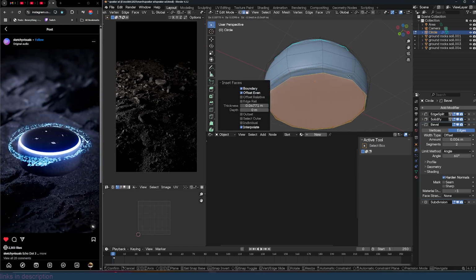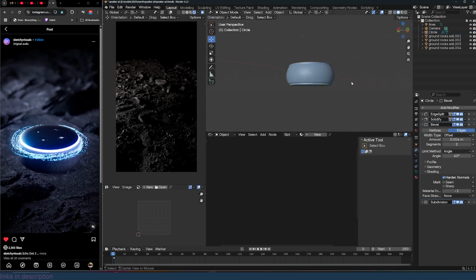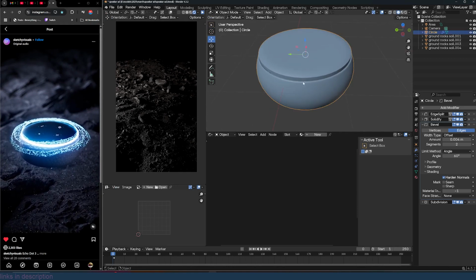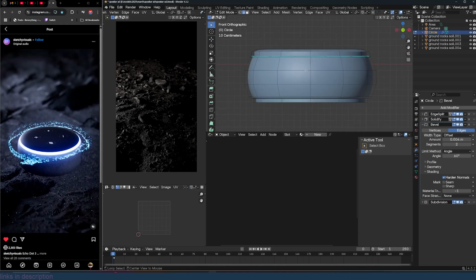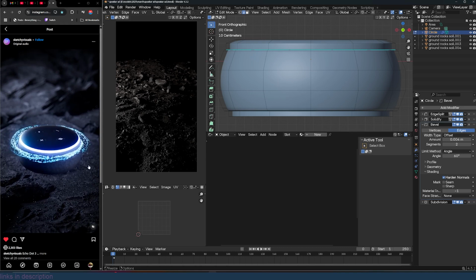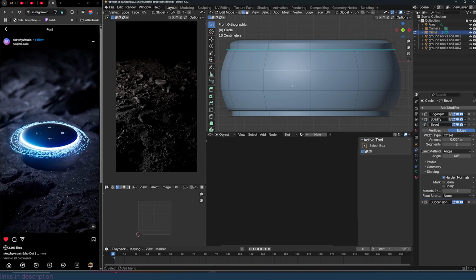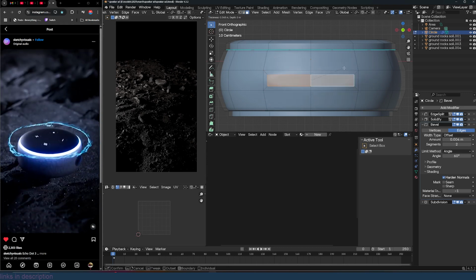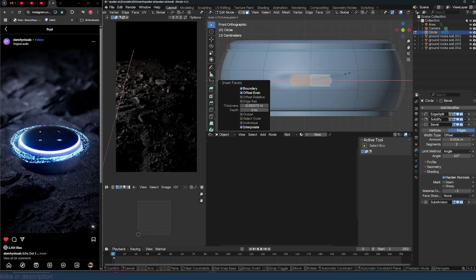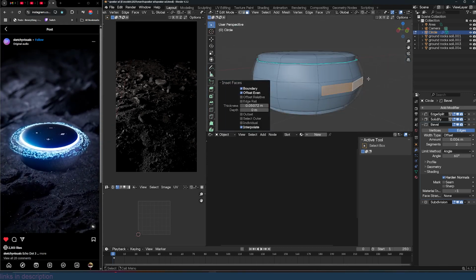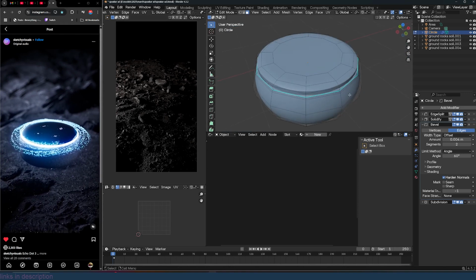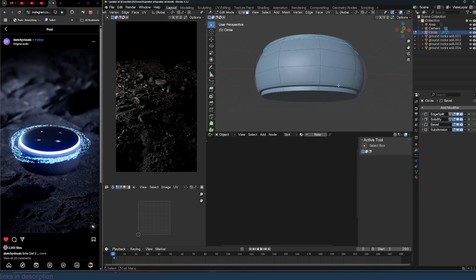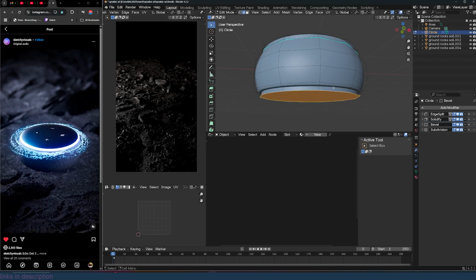I'm not going to worry too much about the bottom here, because it doesn't seem like there is a lot of detail. And let me come here. I need to subdivide this. Let me insert this a bit, and let me see. We might need more subdivisions for this, so I need to select all the edge rings.